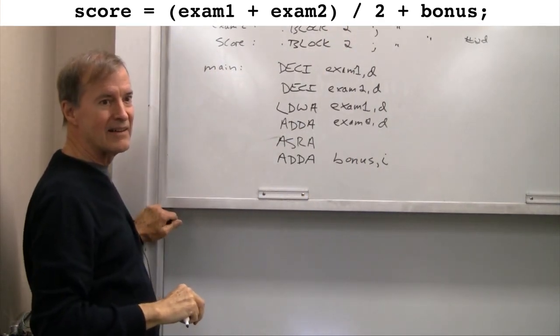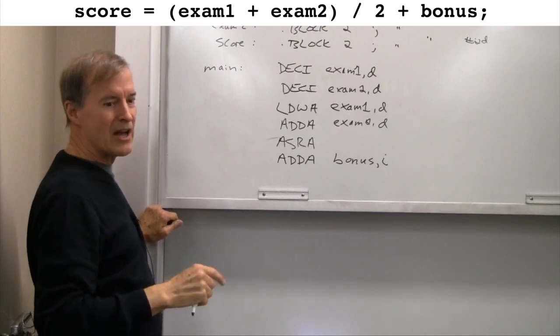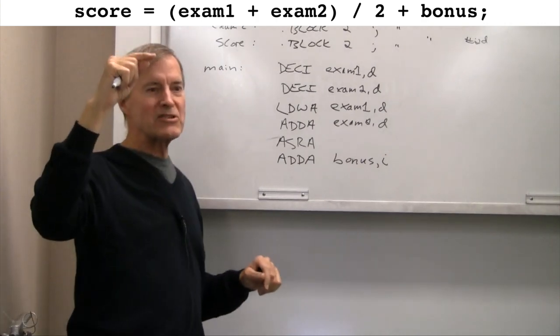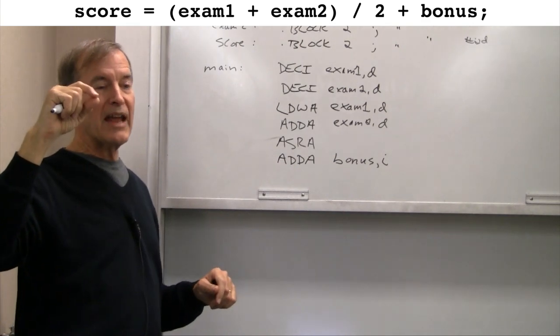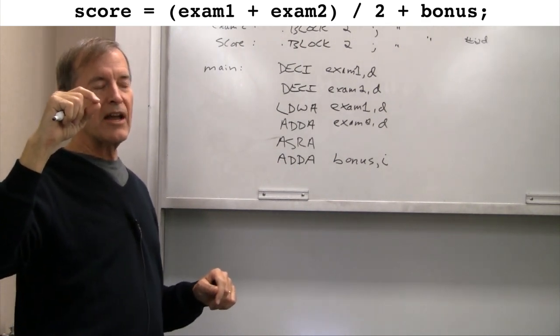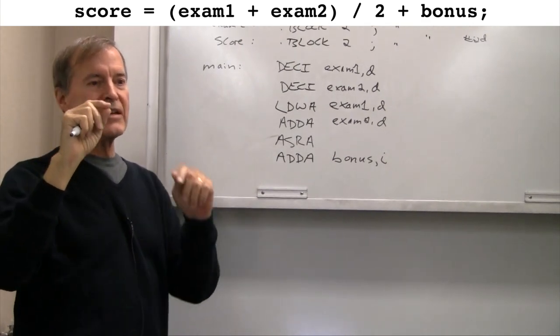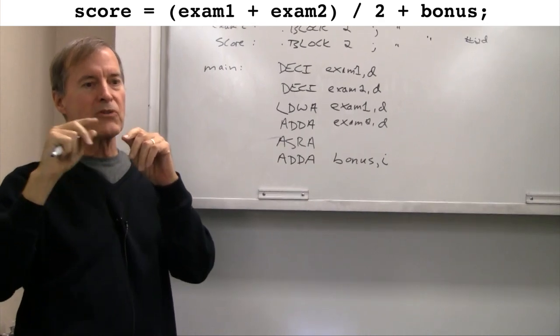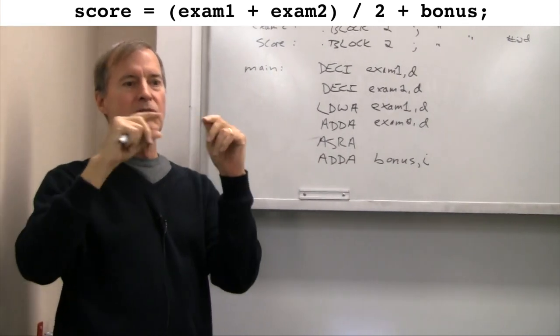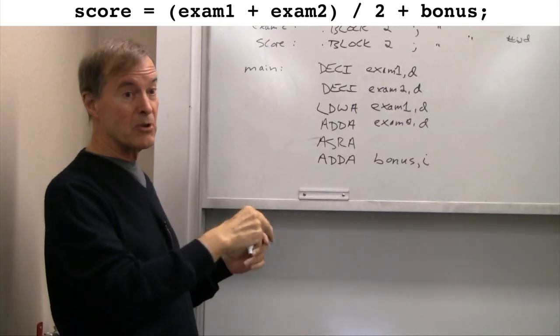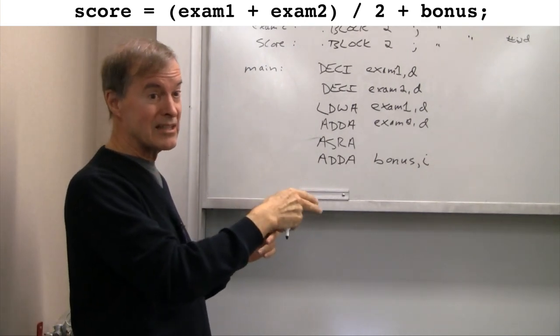What would have happened if you did bonus direct? Then it would have gone to location 10. Actually, that would be A. At 000A, you'd have to see where the bits are at, and that's where it would have gone to do the addition. And the assembler, if you make a mistake and do that, that's literally what will happen.